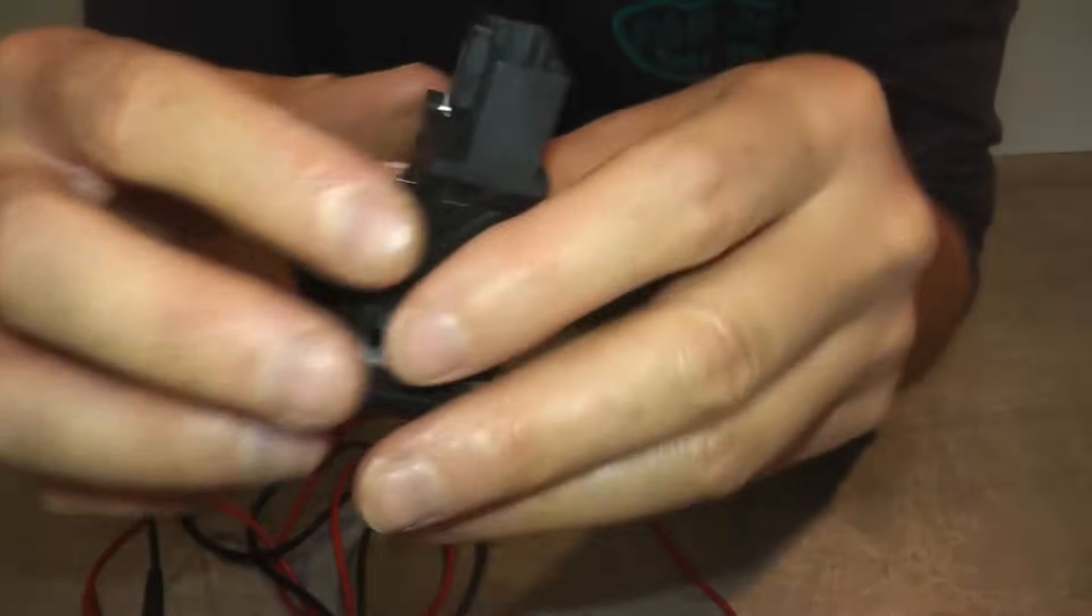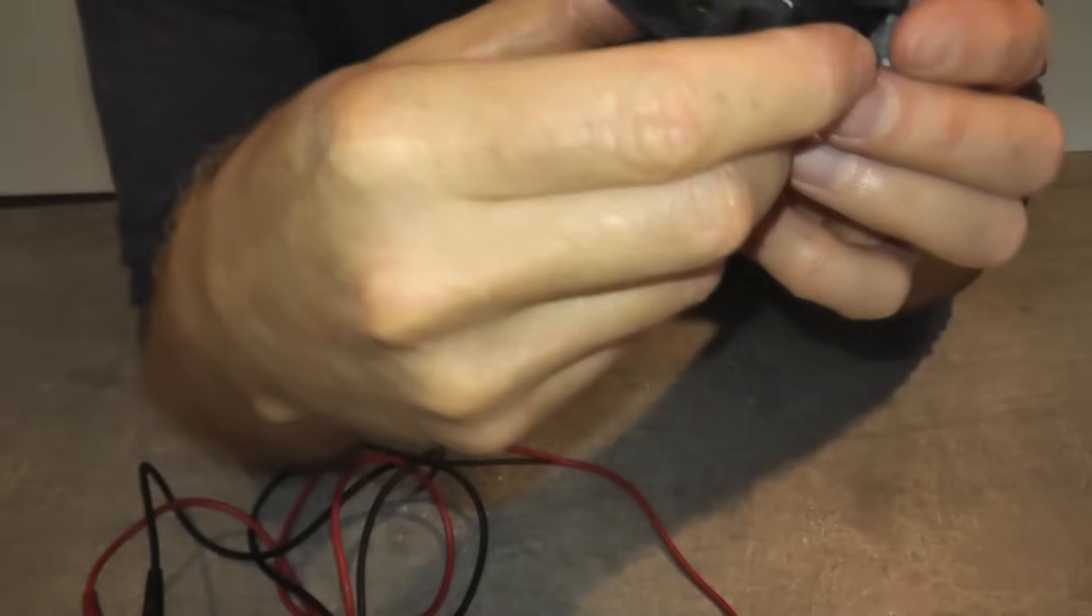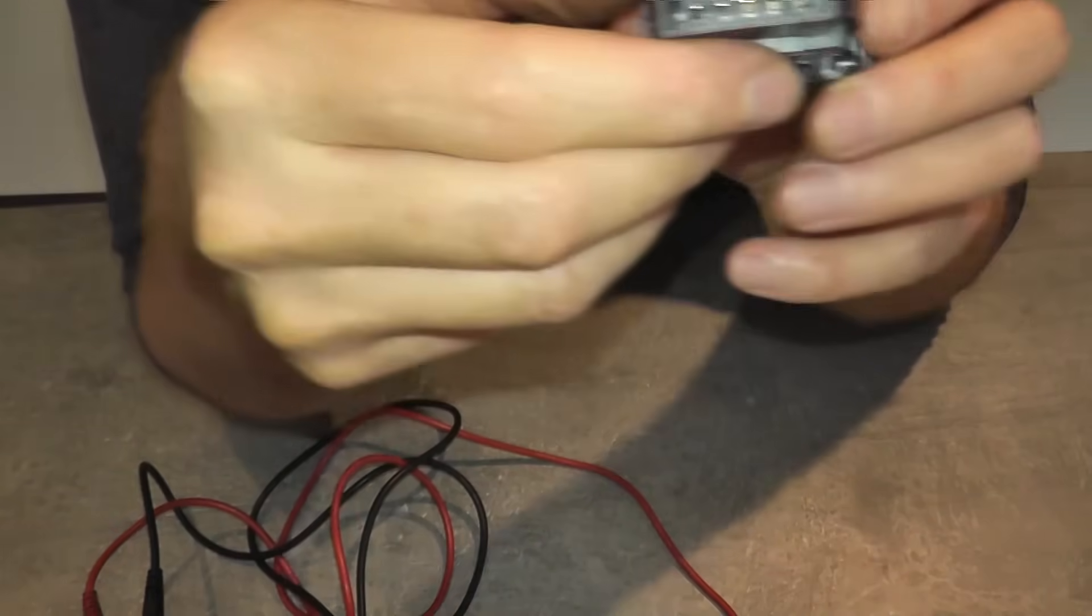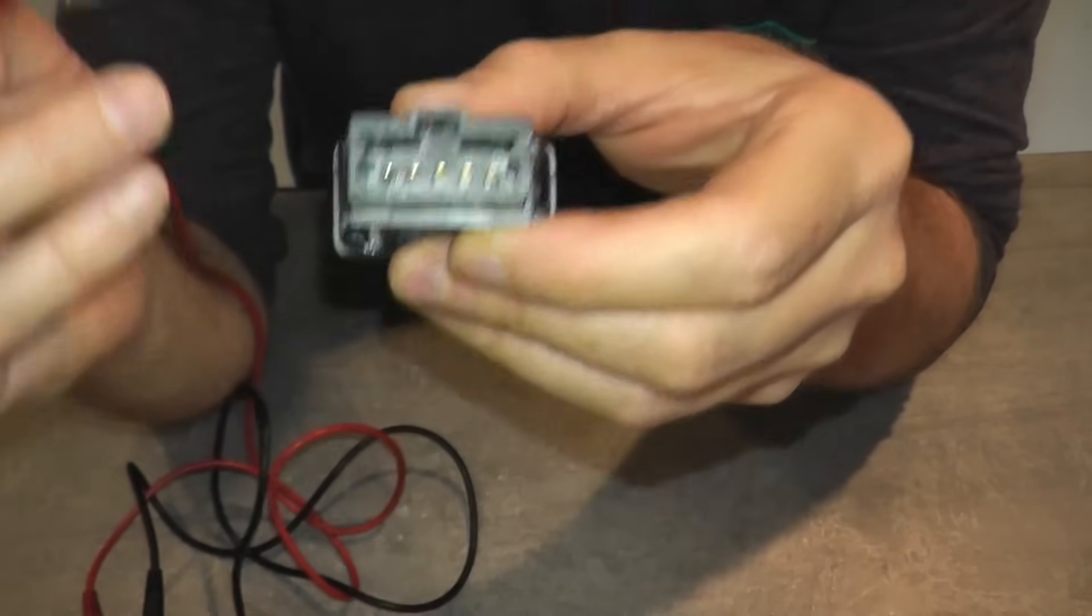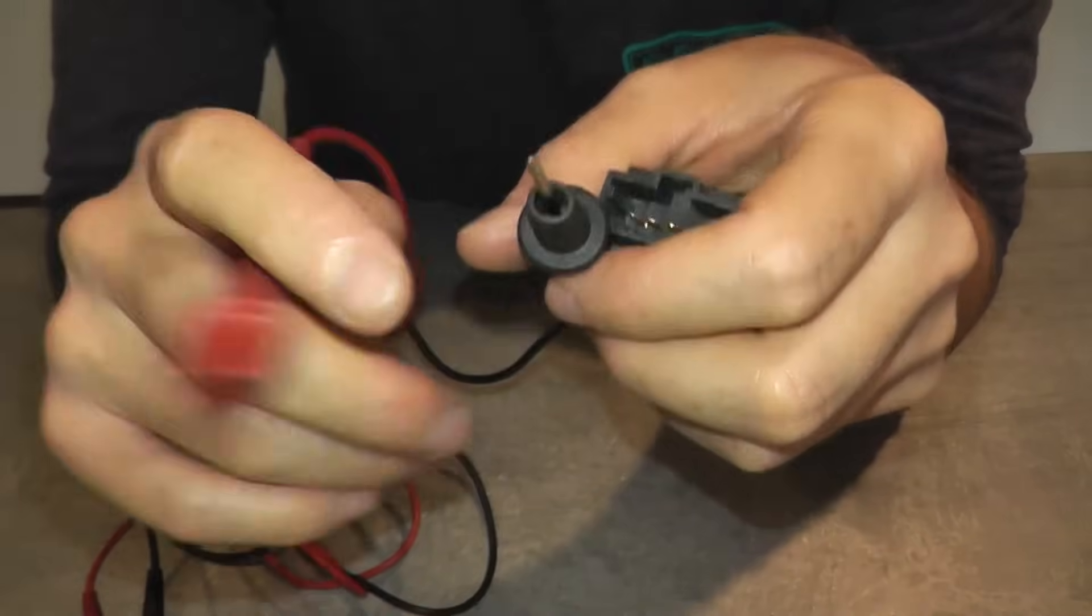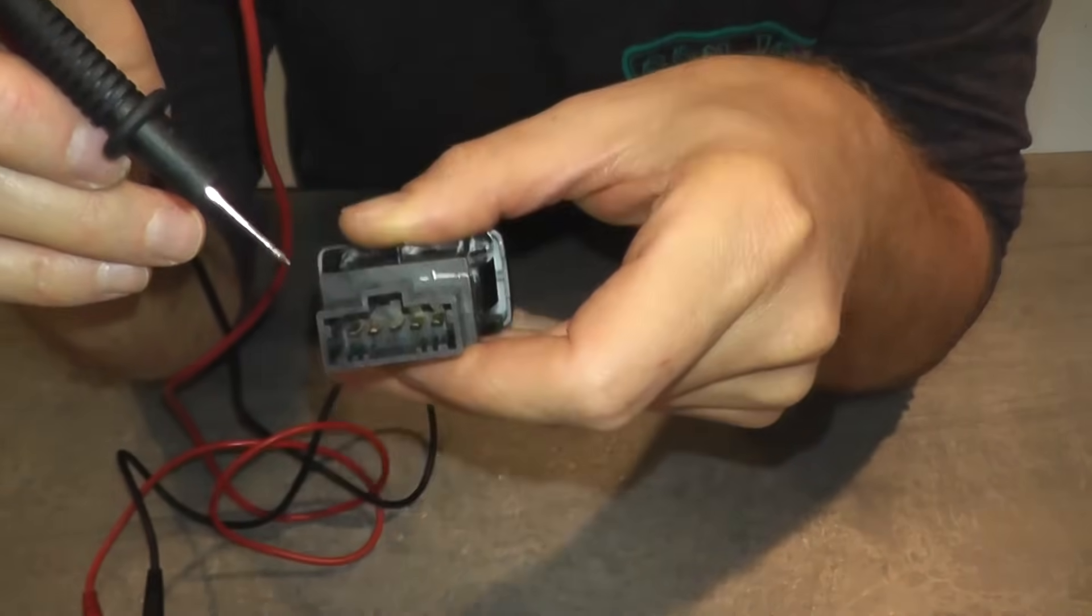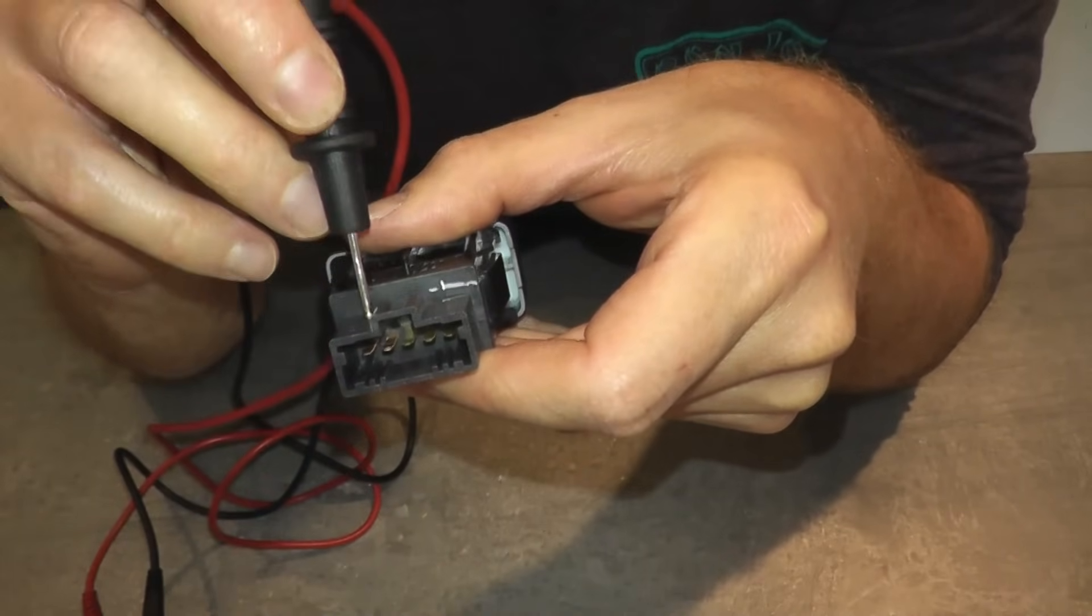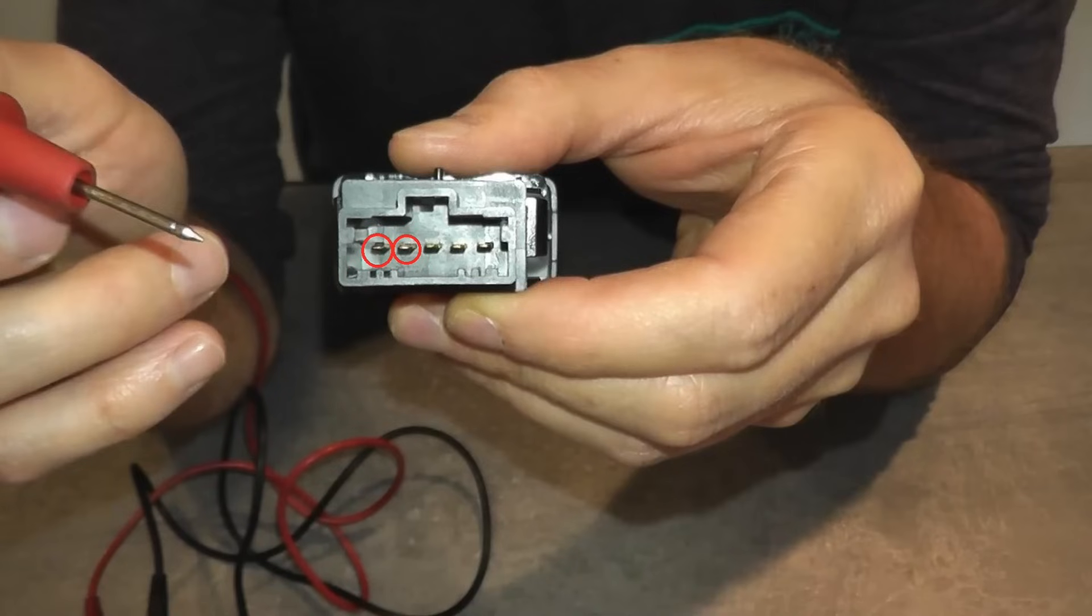Now with the switch, let me make sure I show you the right ones because it's reversed from my point of view. But on the switch, as you can see, you have five terminals. You take the multimeter with two leads and you're going to take the leads to terminals number one and two. So that's this guy all the way over to your left and this guy right here.